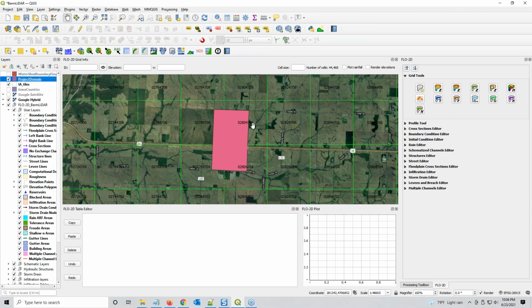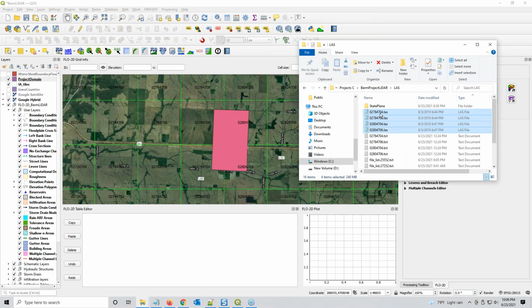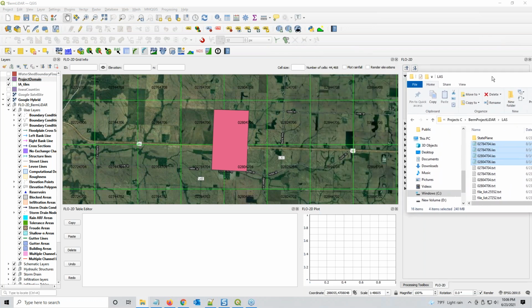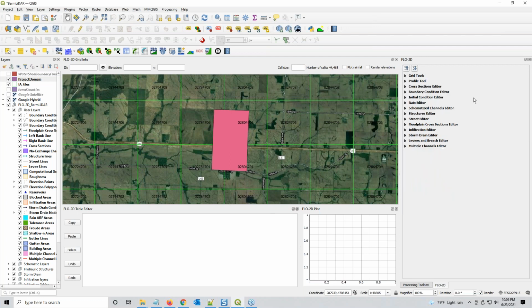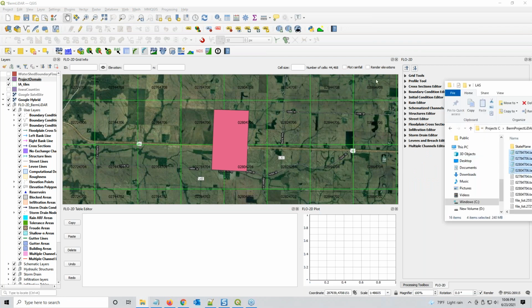But a lot of these ways to use this data, sometimes it's easier just to start with the base data and then convert it. And other times it might be easier just to convert the data. So we're going to try it both ways. And then that might require a second video because it's probably going to take too long. No problem. Now, let's talk a little bit about LASTools.